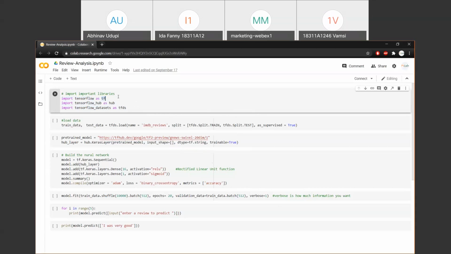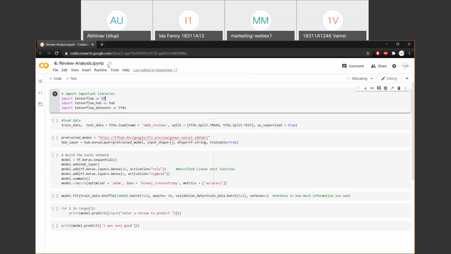Coming to the editor that I'm using, I'm using an editor called Google Colab. It means Google Collaboratory. It is a collaboratory platform for programming, specifically in Python. Here you are allowed to use a certain amount of CPU, GPU, and RAM for free as a part of a research project at Google.